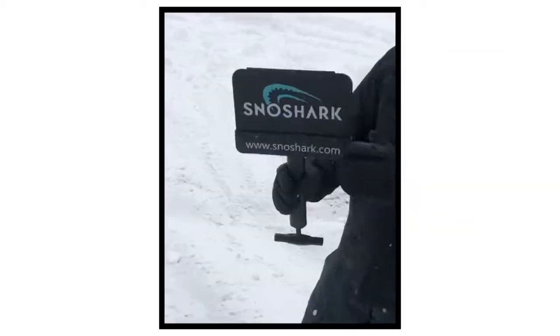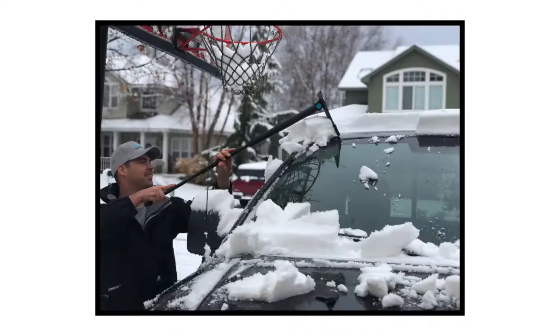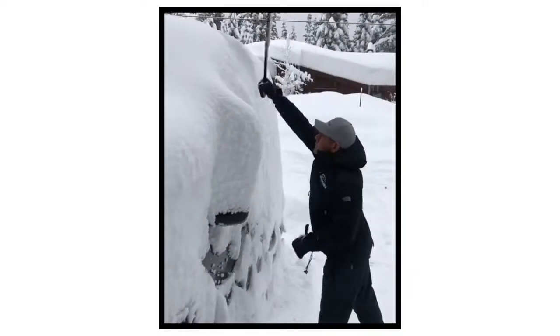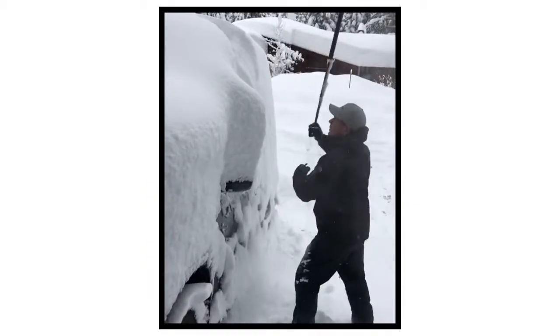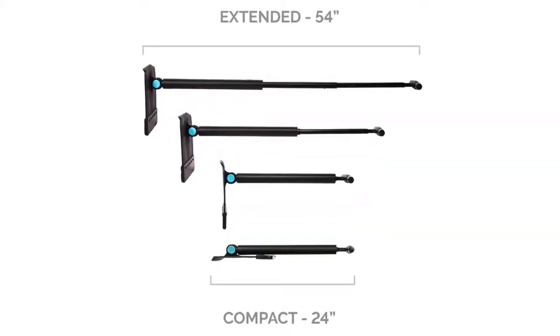But one comment from the outdoor community was that a slightly longer reach would be amazing for the sprinter, camper, van, travel lifestyle. While the original Snow Shark reach is great at 39 inches, we listened and did what we do best. We engineered a longer reach. And so, without further ado, check out the new and improved Snow Shark XL.